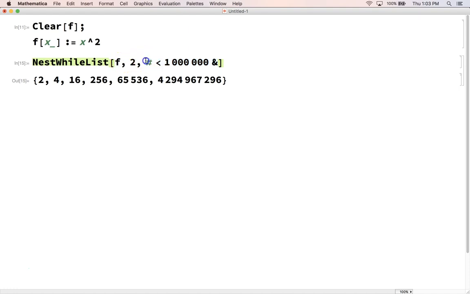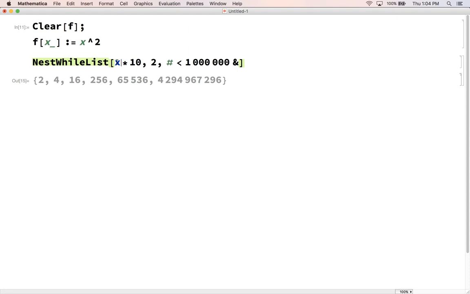And one of the interesting things about these pure functions is that we can also use them in the first slot when we're defining the function that we want to keep applying. So as an example, say I want to do times 10. How can I do that? Well, I can't do x times 10, even though from your algebra background, you can probably think to yourself, okay, he's trying to say the function, which is multiply by 10. But the way we have to do it in Mathematica is to use one of these pure functions.